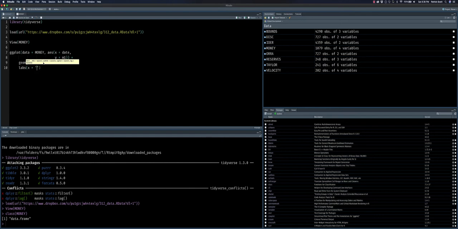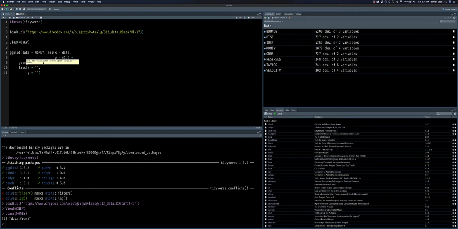ggplot will automatically put on the label for the X axis and the Y axis the name of your X variable and your Y variable. Well, I don't necessarily want just this generic date at the bottom when there are already going to be dates printed along the bottom. So I'm going to take the label off, and I'm just going to put quotation marks with nothing inside. Then I'm going to arrow out, hit comma, and hit enter again, and then I'm going to define the Y variable label.